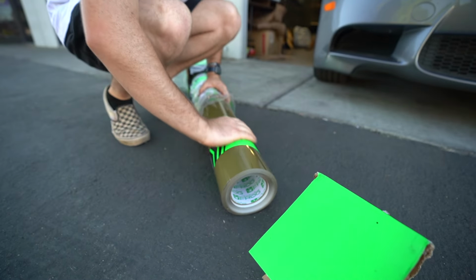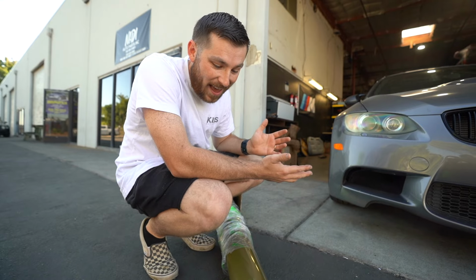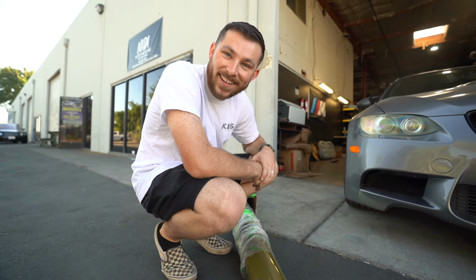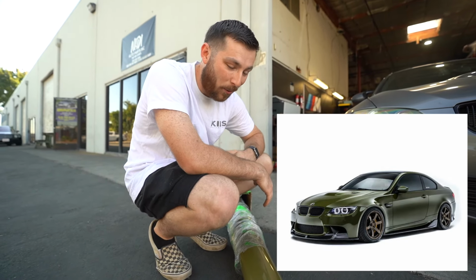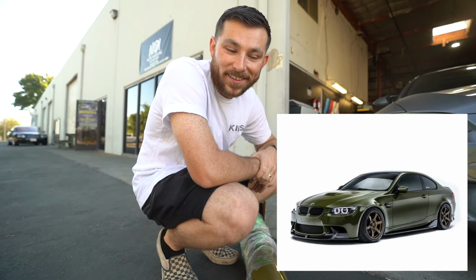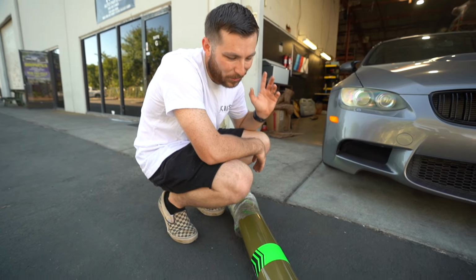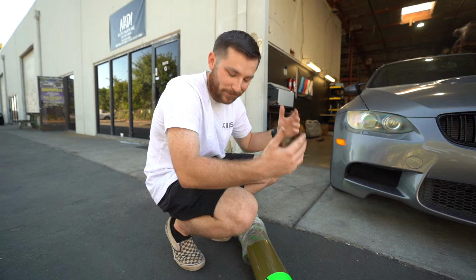I really like the green. It's kind of unique. Most people don't really do green colored cars. I feel like I could be wrong, but I think it will look sick on an E92 M3. Get some nice sick wheels on here and make it a nice green car. Do you have that render photo? Yeah, I'll throw up the photo of that idea. That looks crazy, and I think it looks really sick personally. I really like green, I've never done it. I've done red, I've done purple, I've done a few other colors, but never done green. So let's start installing this bad boy. I'll throw up that picture so you guys can see the idea that I had. But yeah, let's start wrapping that trunk.